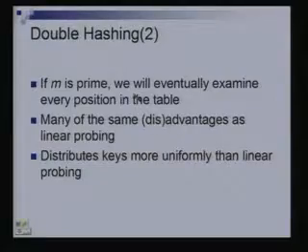If m is a prime, then this technique will ensure that we look at all the locations of the table. In linear probing, because the offset was 1, we would look at all the locations in the table. If there was an empty location, we would always be able to insert the element. Now, we would not like the following to happen: there are empty locations in the table, but you start from a certain location and go, let's say, 3 units ahead, and 3 units ahead again, and you keep finding everything full, and then you come back to the starting location. Then you would not be able to insert the element at all, because all the locations you looked at were full, while the other locations in the table were empty. So you want to make sure you don't cycle back.